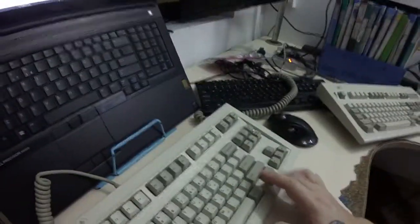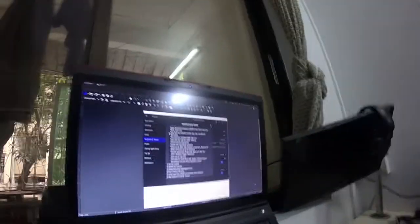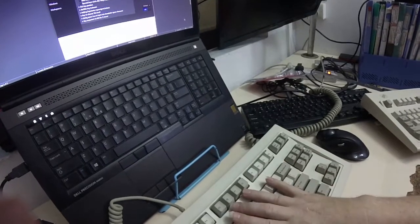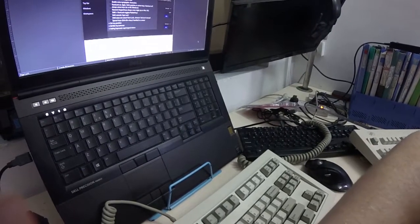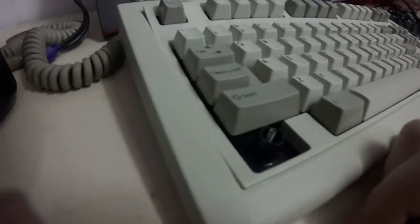I do miss the context key a little bit. There's not a num lock, but in Ubuntu or GNOME you could get extensions that will show you when the num lock key is on and off if you can't remember yourself. It's not an ergonomic keyboard. The M15 might be a little bit better ergonomically, but it does the job for me. And it's very, very clean. Every key on here is very clean. Look at how clean the key plate is there.